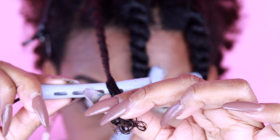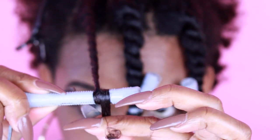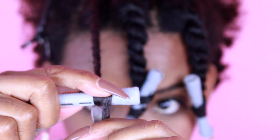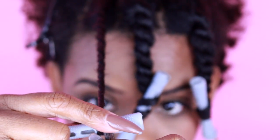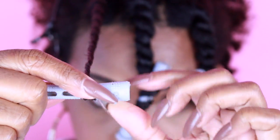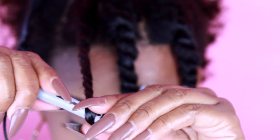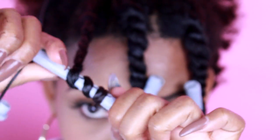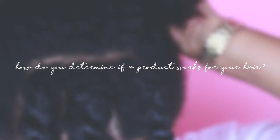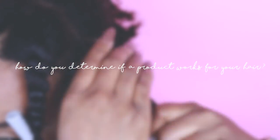But anyway, I thought that was an awesome tip, but now that I'm saying it, it doesn't really make any sense. But here's a close-up. See, I twist it around, hold it in place, and then I slide it down because that's like combing the end of the hair and smoothing it out. Then I stop it and wrap it around in the same spot 1 or 2 times, and then I just go up the rest of the rod. Does that make sense? Because I always feel like the ends are a pain in the butt, so that technique worked for me, of course, until I picked it out.